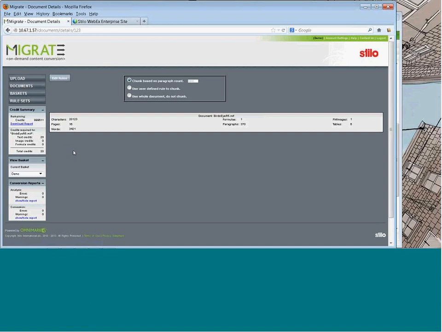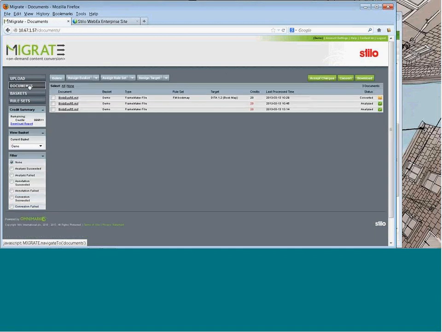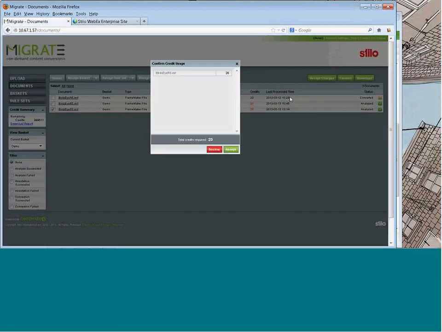Typically, the messages are things like, watch out for your SVGs. They might have borders that aren't right or things like that. But it's good to check what the warnings might be, because if we do decide we'd rather fix something in the input, now is the time to do it before we pay our credits. But I think we're okay to go ahead with this, so we can now go back here. We can say, yes, okay, we can now go ahead and we're going to accept the credits on that.